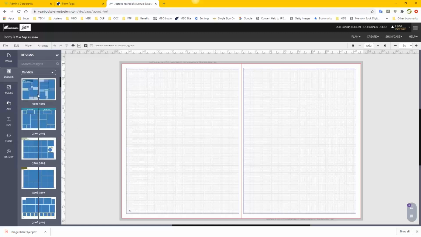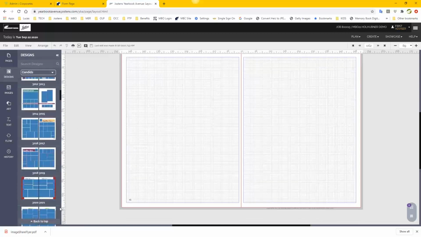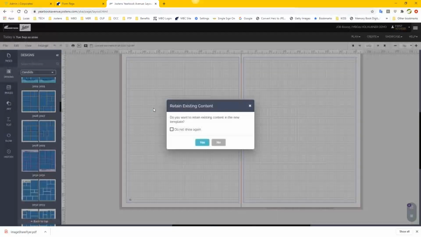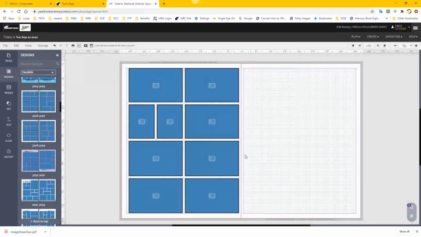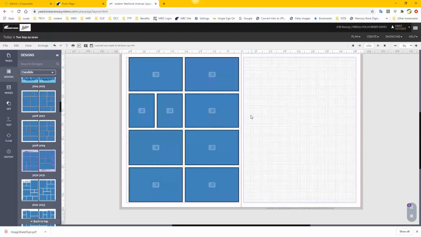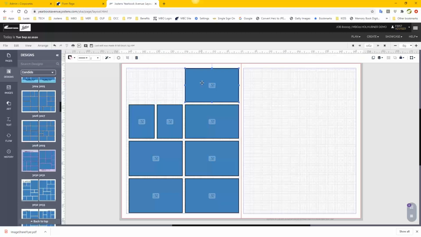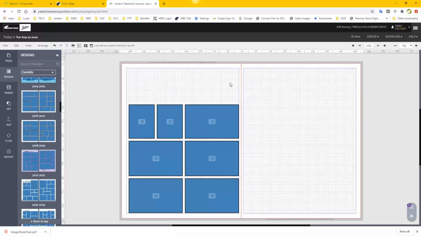So here, let me toss on just a regular template real quick. Okay, so we have a decent looking template here. It's just full of photo boxes. But let's say I want to keep this bottom half. I want to take these two out, and I want to put some kind of headline in here. So I just selected them, hit the delete key to get those away.